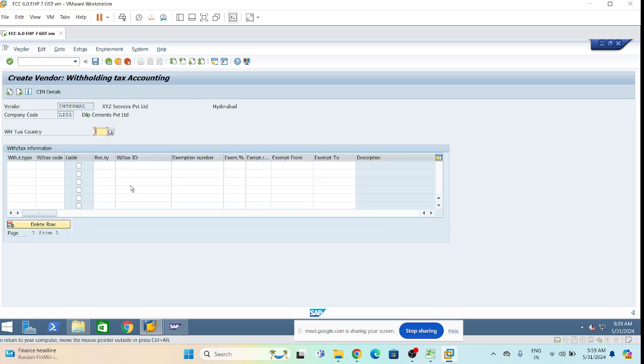Now we have come to this TDS option, withholding tax option.